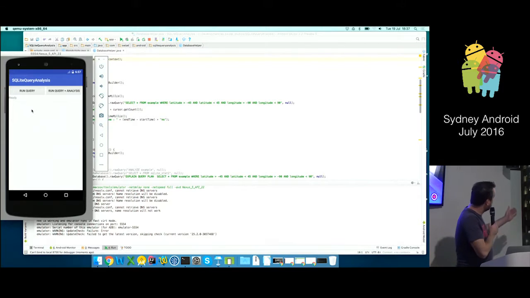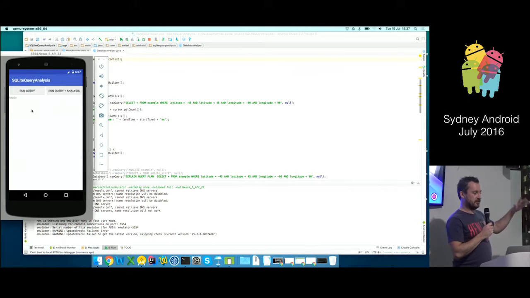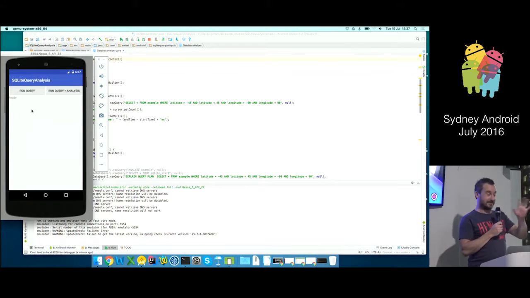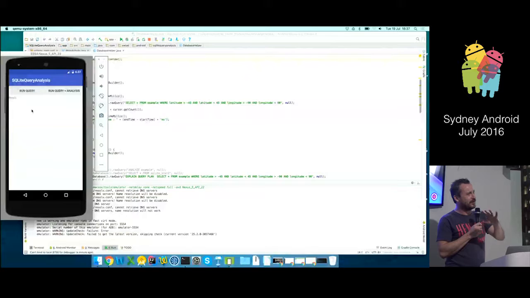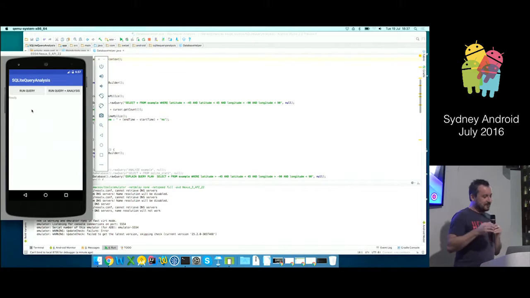So here is my dummy app. Hopefully you can see that at the back. It's got 2 buttons. One is going to run the query that is a particularly boring query, and then one's going to run it with some analysis attached to it. The database that I've pre-populated has only got 200,000 rows, and it's just got some fake names and some latitude and longitude values in there. Now, you're going to see some millisecond query execution times displayed on the screen here. Ignore the fact that after I apply the indexes, it gets slower. That's a different topic for a different story. But the idea, the code is good. It's just that the results are bad.